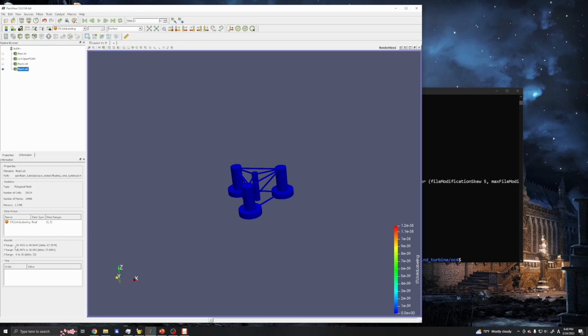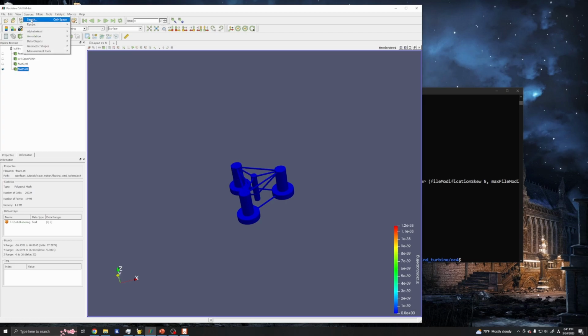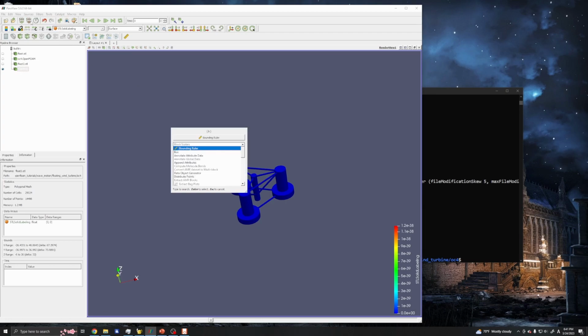We can see here the x is from negative 26 to positive 40, the y is negative 37 to positive 37, and z is from negative 6 to 26. So I will make a box larger than this geometry STL file, and in ParaView you can do it in Sources, search, and Box.